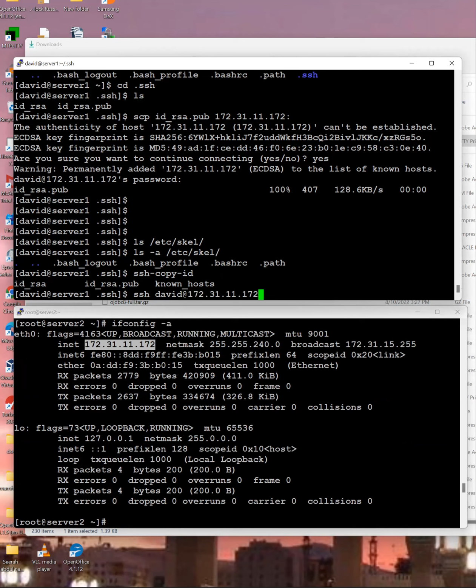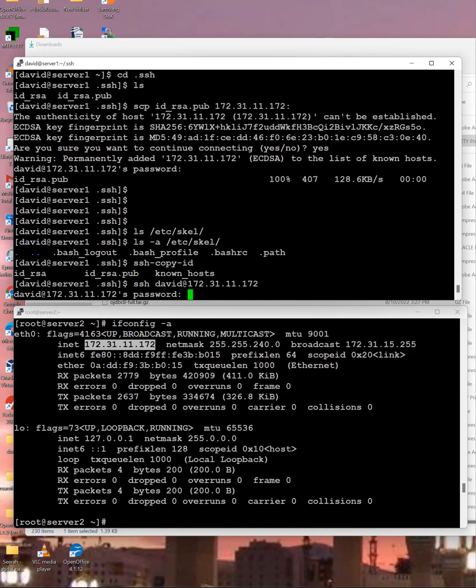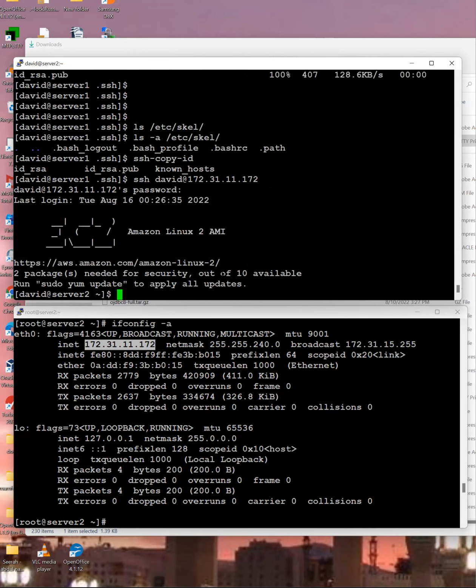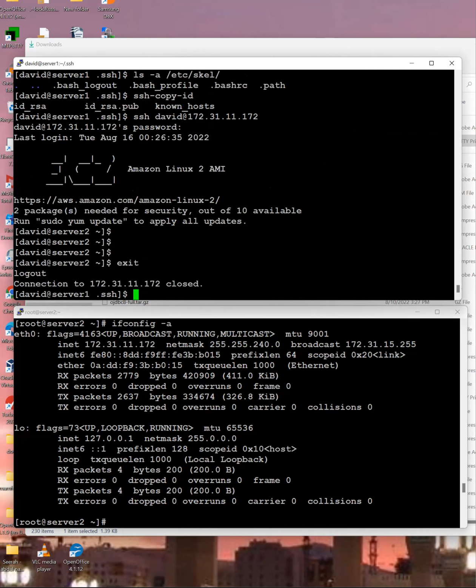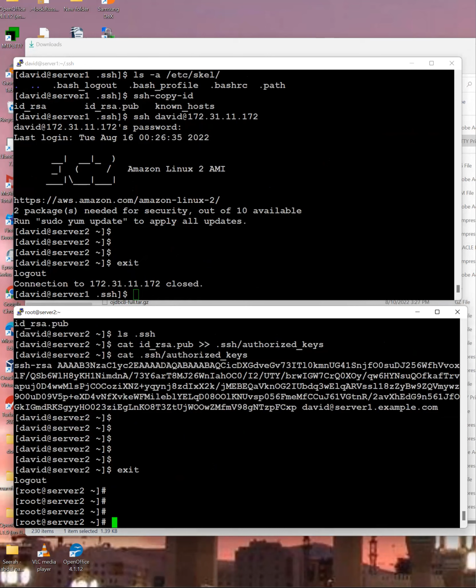Okay, in the real world, I will not say never, but you usually don't use the IP address to log into computers. You will usually use a computer name. Okay. So you were able to log into server 2. Now, let's say this computer decided that no, password authentication is not possible anymore.